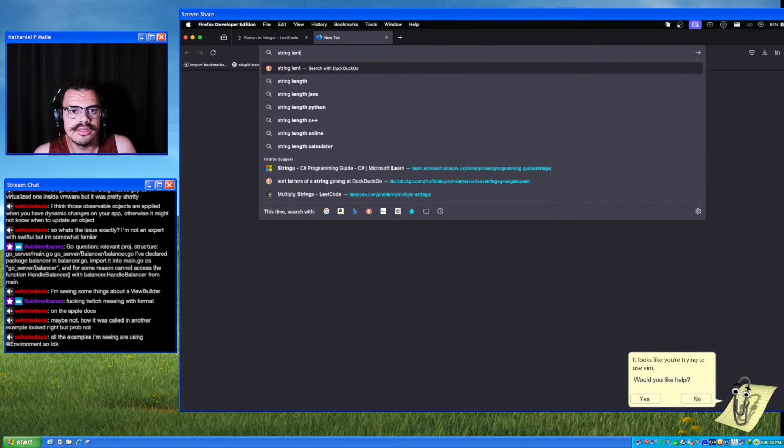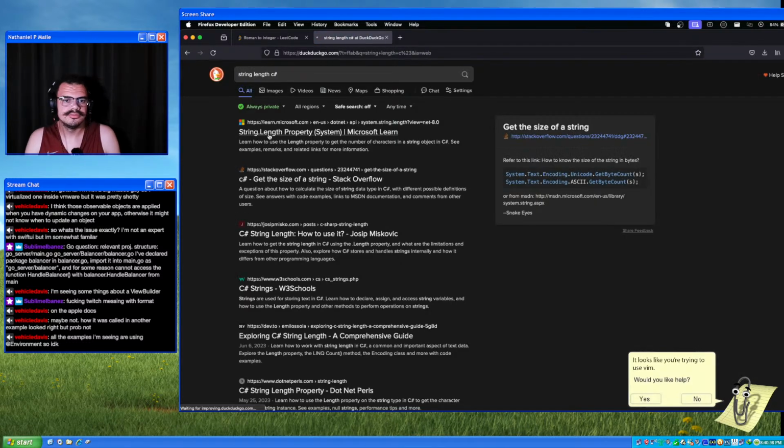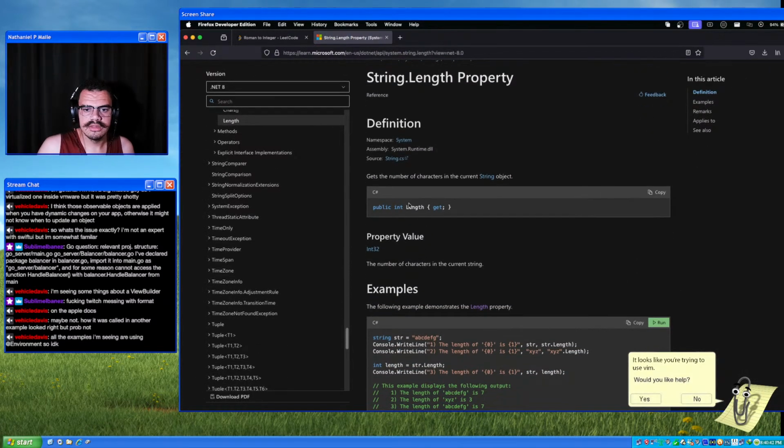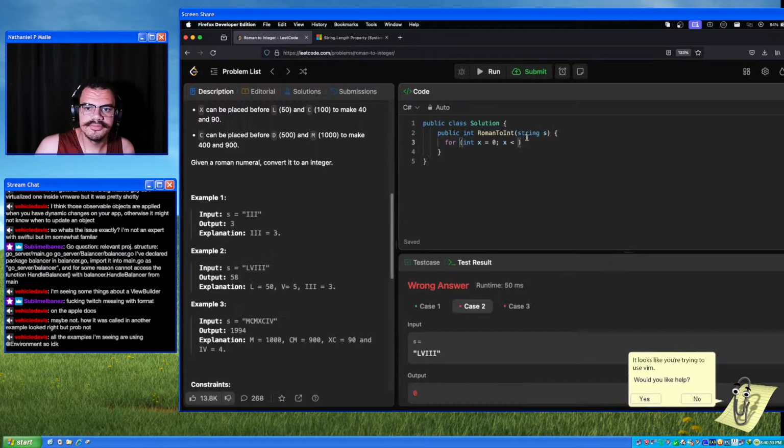String length property, fantastic. str.Length, get the number. All right, less than s.Length, x plus plus. I don't know why I'm using x when I should be using i.